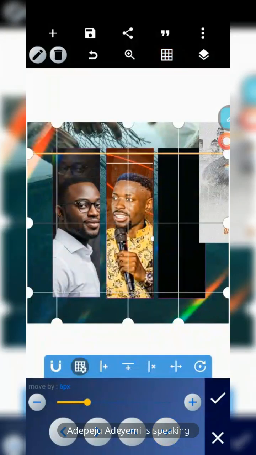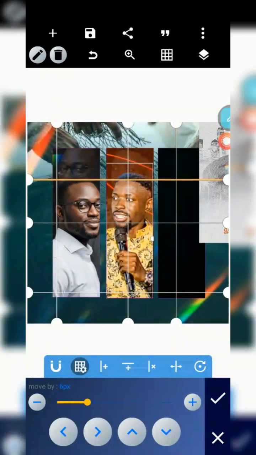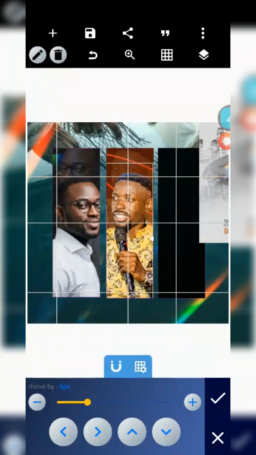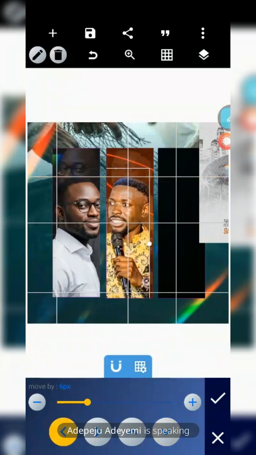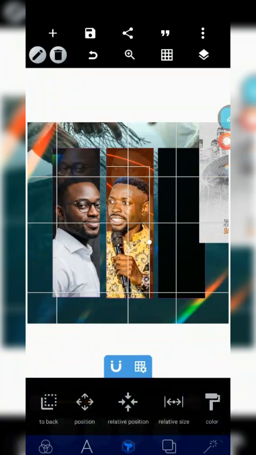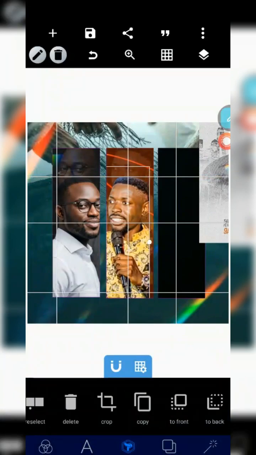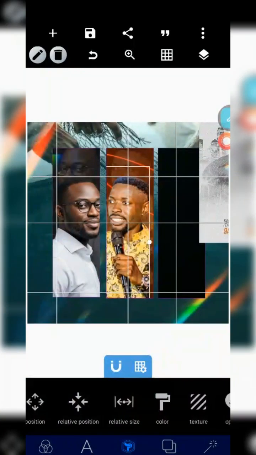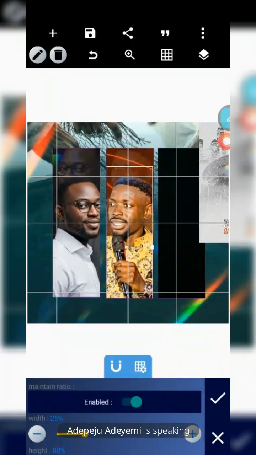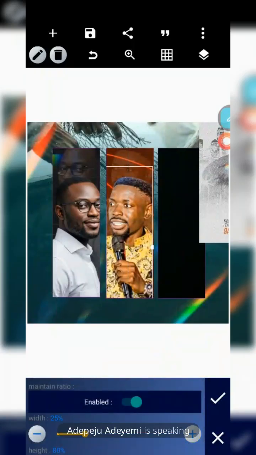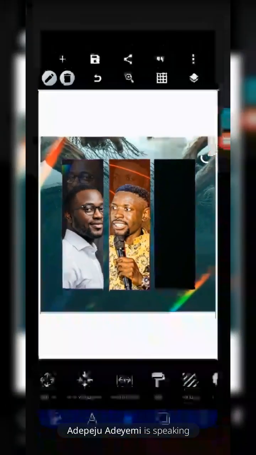You have to make sure the head and this thing are the same. That's the advantage of the grid line. So we have this. So you can replicate that for the second one.